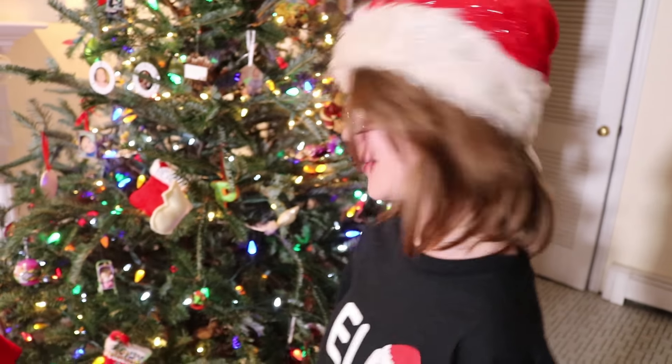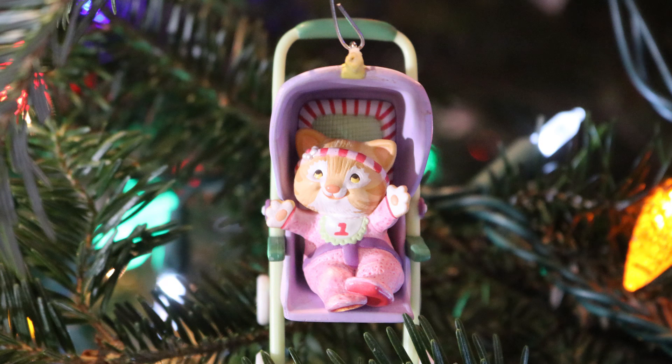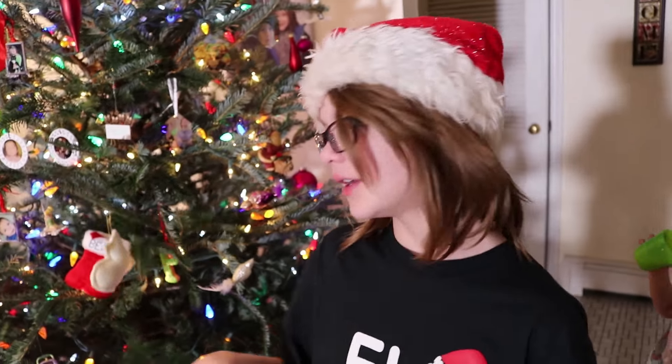There's stuff falling everywhere. So I'm going to show you my favorite ornament — I'm pretty sure it's my favorite ornament, though this is probably going to change in two days. But right now it is this one, which I've had since I was one. This ornament actually used to have a little thing in the bottom which held bottles, and it used to have a mobile — there was a lot of stuff on it. And then all of that broke off because I've had it for ten years.